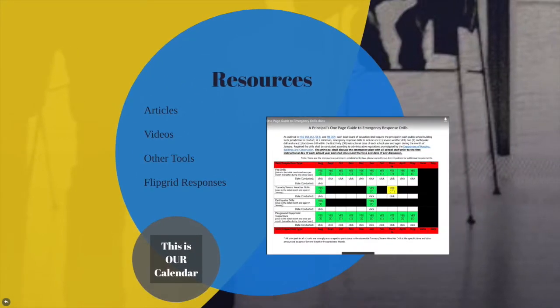The columns to the right of the topics are filled or waiting to be filled with resources. These may include articles, videos, other documents like the one pictured, where you can keep track of the dates of various drills when you completed them. There are also some links to respond to a topic through Flipgrid. If you don't have a specific resource to upload but want to share something powerful that helped you address the topic, sharing your story through a Flipgrid video is an excellent option.